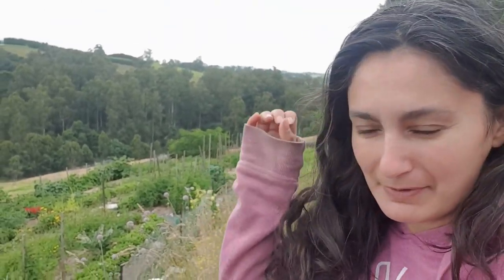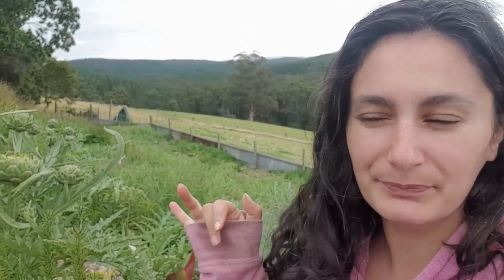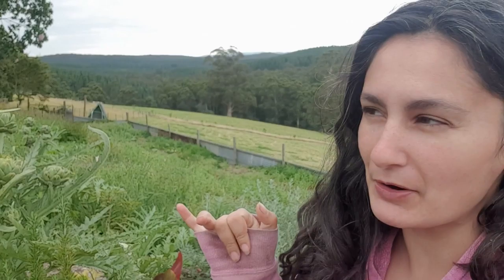Hi guys, this is the third attempt to film this bottom area for you guys to give you a garden tour. Yesterday we finished the hay before it rained. It actually didn't rain yesterday, but it is about to rain now. I think it might even be starting. So I thought I'd jump down here quickly and show you what's growing down here. First, let's turn you around. Back there, that's my pumpkin patch. That's about 300 or 350 square meters, something like that. And it's full of pumpkins, so they're slowly growing. No flowers. Actually, there are a couple of flowers, but no pumpkin fruit yet.